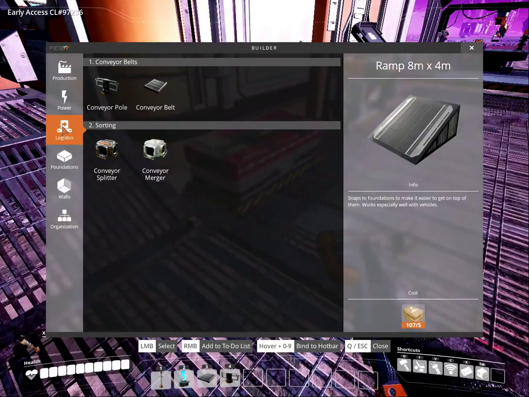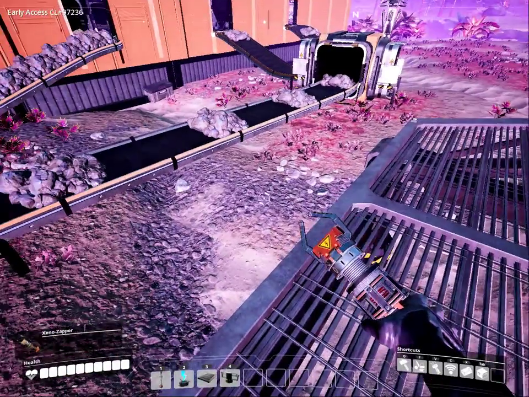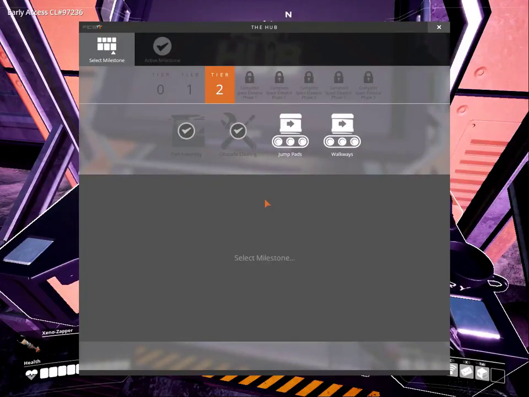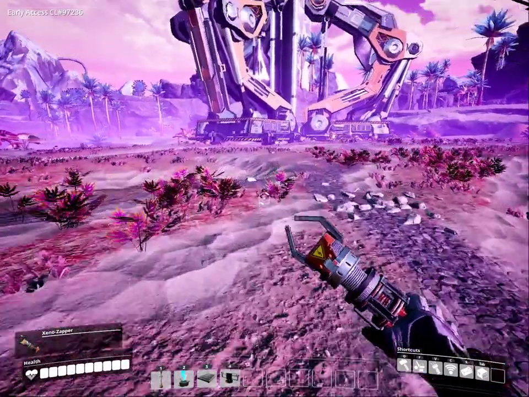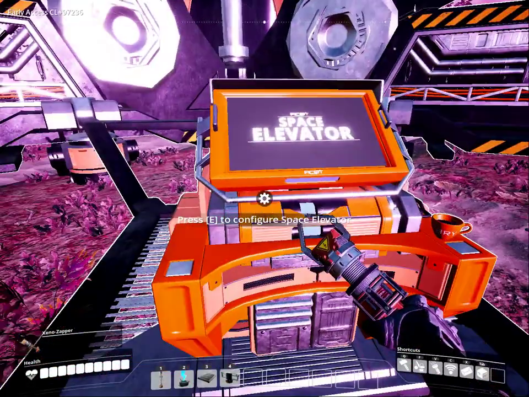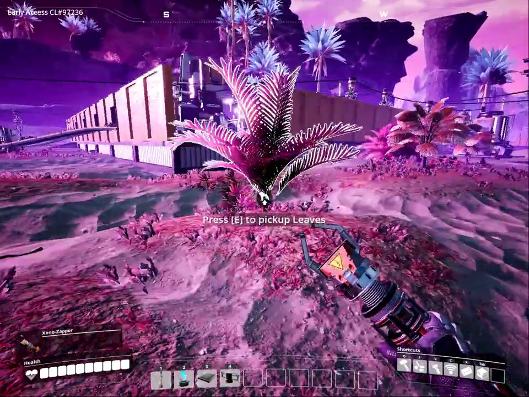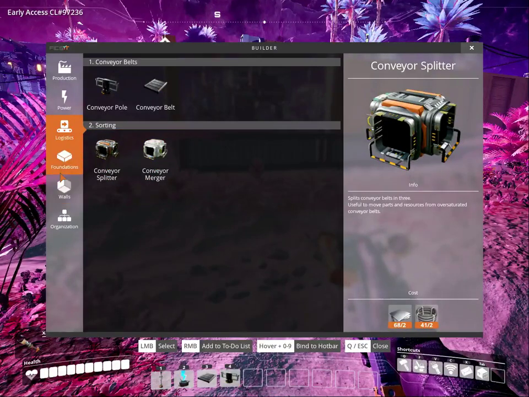Do we have tier 2 conveyor belts? Tier 2 conveyor belts, let's see. I think that is in tier 3 or 4, one of those. If I remember right, you get that when you get the iron. I knew I forgot a wall. Oh, was I meant to put a door there? Might as well. Measure foundation.